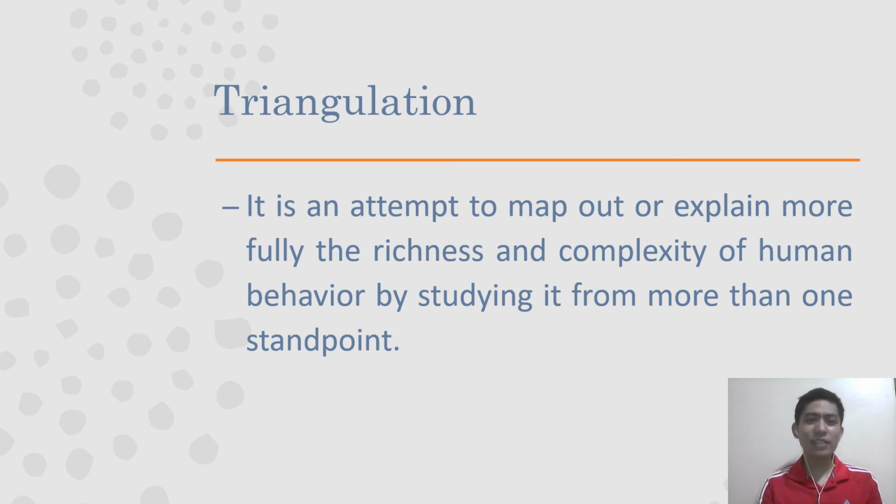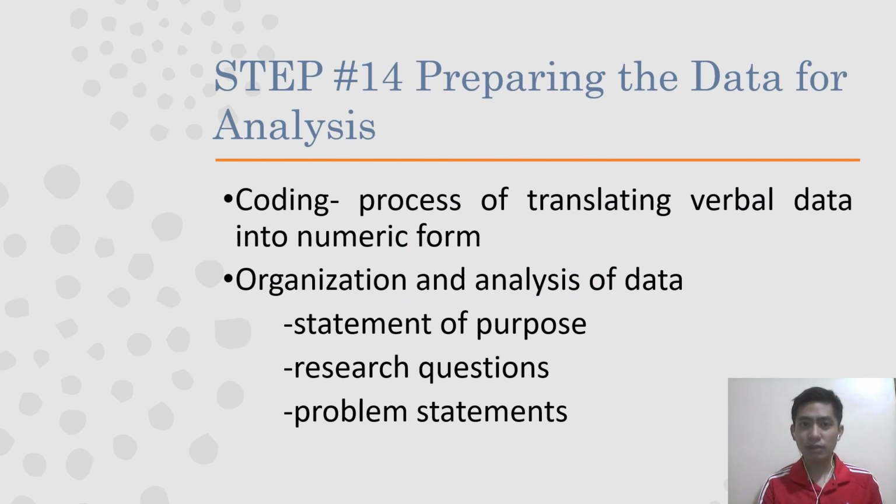Triangulation. Triangulation is an attempt to map out or explain more fully the richness and complexity of human behavior by studying it from more than one standpoint. So preparing the data for analysis, we have coding, the process of translating verbal data into numeric form, and organization of analysis of data, we have statement of purpose, research question, and research problem.